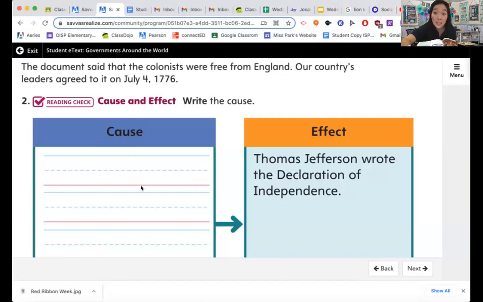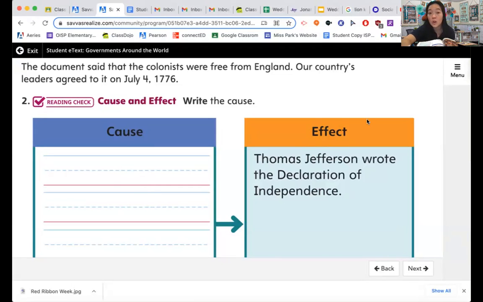Or because you did pay attention in class and you studied for your test, the effect was you got a really good score. Or because you were thirsty, the effect was you went to the kitchen to get some water. Or because you broke the window playing baseball outside, the effect was you had to use your money that you saved to fix the broken window. Or because you were hungry, the effect was you went to McDonald's and bought yourself a hamburger. So think of cause as because of this.